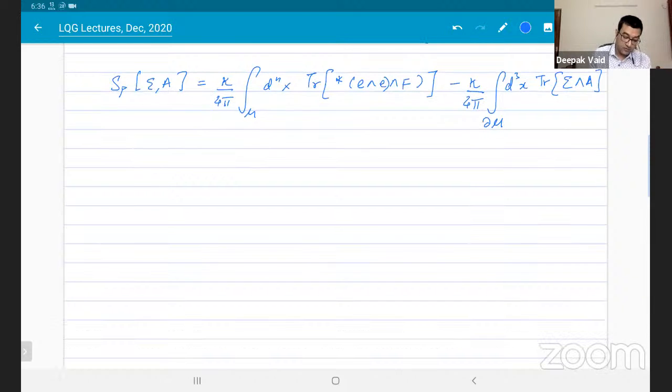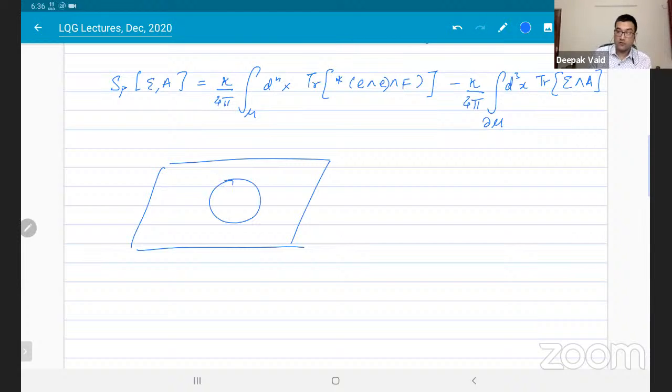Okay. Now the question is, what does all of this have to do with black holes? Well, if we have a black hole, one way to think of the presence of a black hole is that there is an inner boundary to your space-time, just like if you have a cosmological horizon, that's an outer boundary of your space-time. So this is your manifold M, and it has some inner boundary, dM.